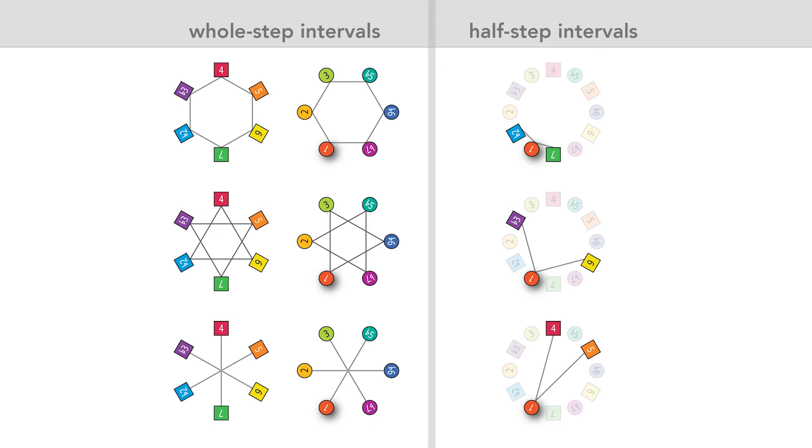So when G, the red-orange circle in this diagram is 1, again, all of the same interval patterns align with these same geometric patterns. So once you see these patterns in one key, once you understand how they work in one key, you've basically learned how all the other keys work as well.